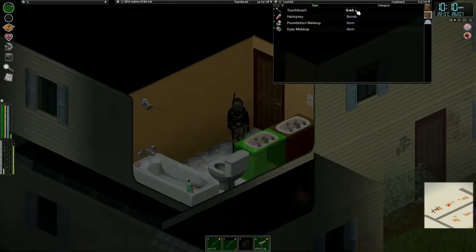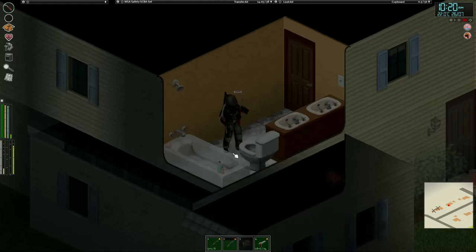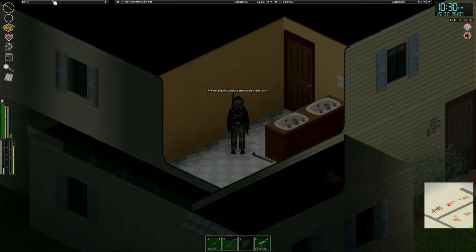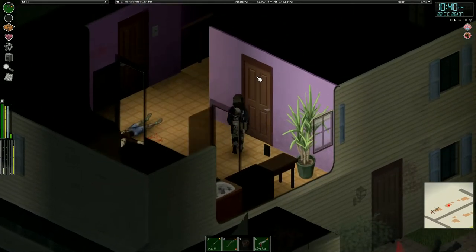Right, what else we got going on in here? I don't need any of that. Let's dismantle the fancy toilet. Let's dismantle the bath. So we're nearly at level 2 metal working already, which is good.